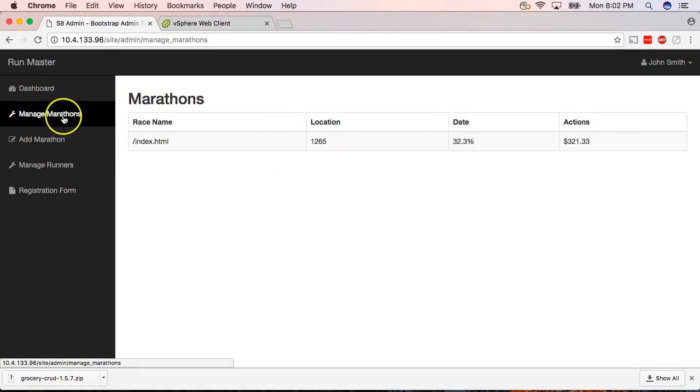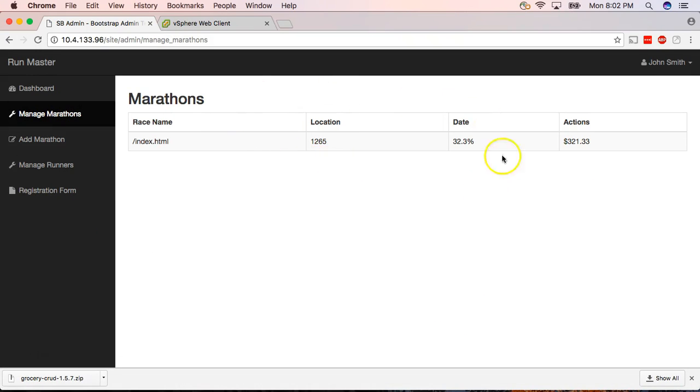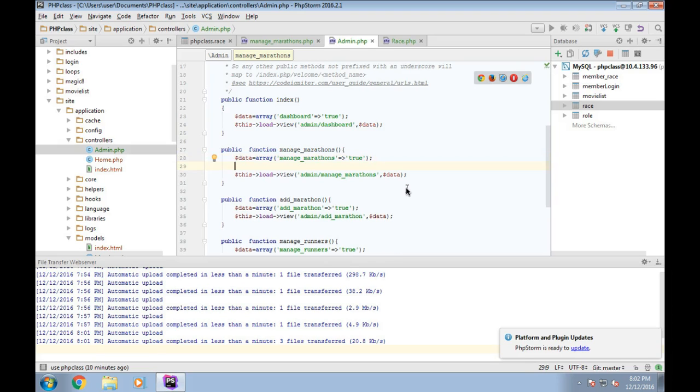Over here, that's the true, just making that menu item stick. But I want to be able to pass in a second chunk of data, and that second chunk of data is going to help us get what we need.